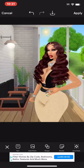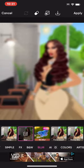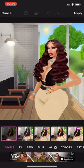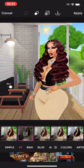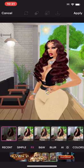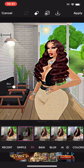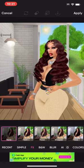So then here's how I kind of bring back the quality to the photo. I go to effects and not blur. I accidentally messed up there, but I go to FX at the bottom. And then I go to HDR1 and then I'll unfade it, unblur it, but sharpen all the way to 100. And this is completely your choice. You can do this as many times as you want to. I did a couple times and called it a day.